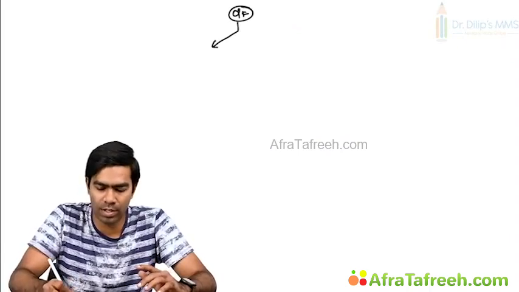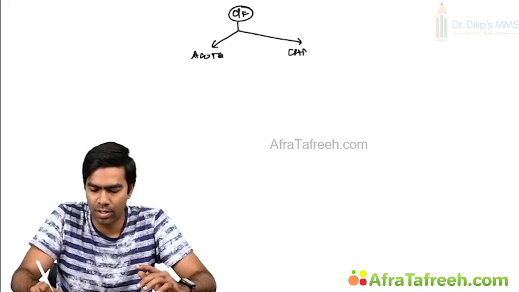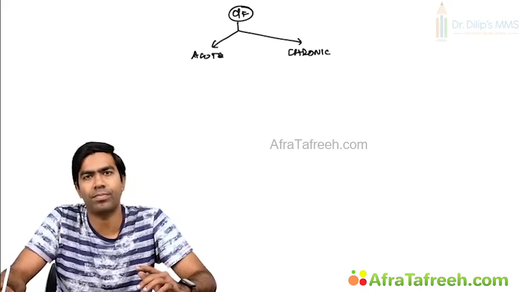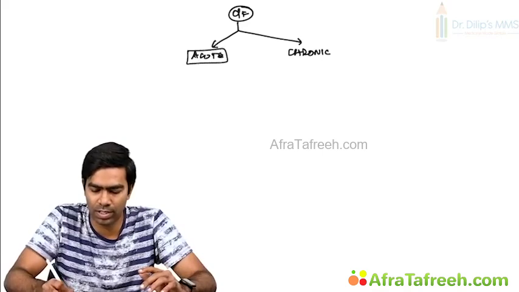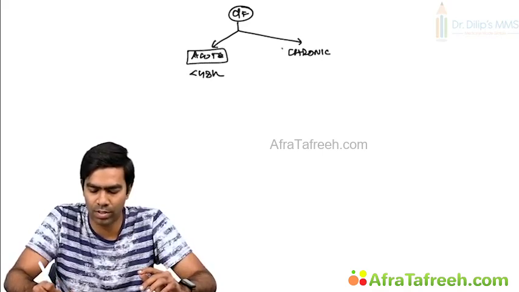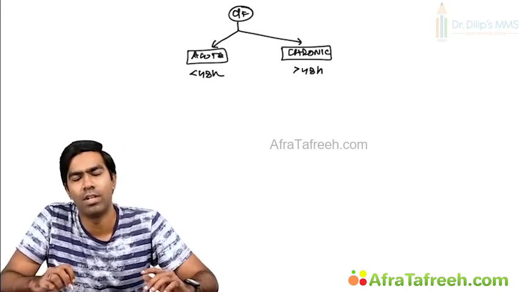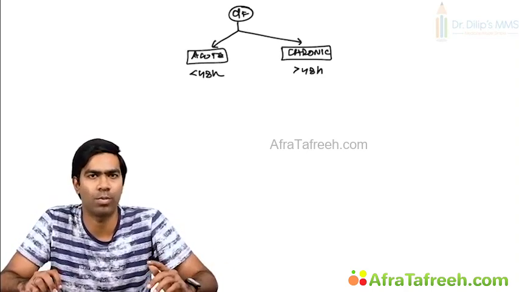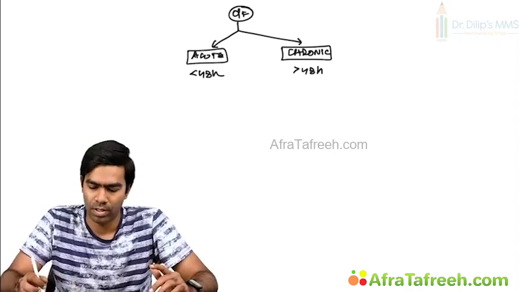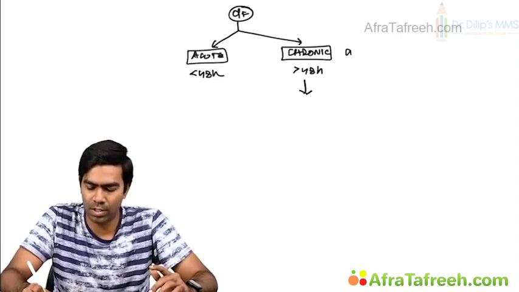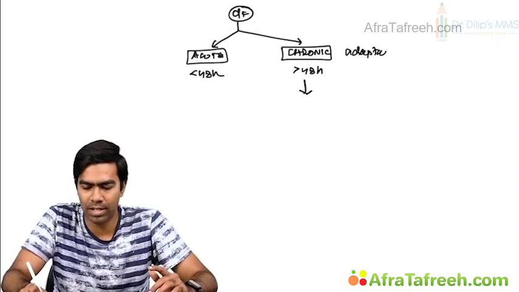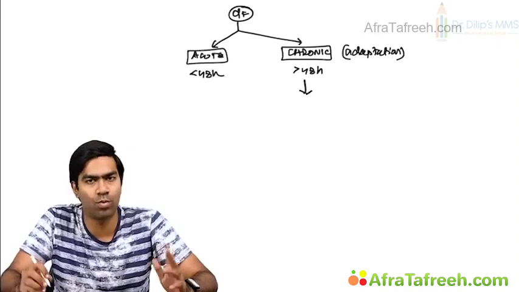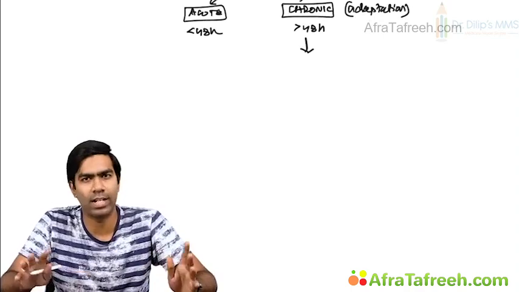Clinical feature wise, you can classify hypernatremia into acute and chronic hypernatremia. Acute hypernatremia is one that develops within 24 to 48 hours. Chronic hypernatremia is the one that develops over a period of more than 48 hours. The same definition applies as what we use for hyponatremia as well. In chronic hypernatremia, usually the cell would have adapted nicely. Adaptation is in full swing. So that is the reason you don't get that many symptoms.